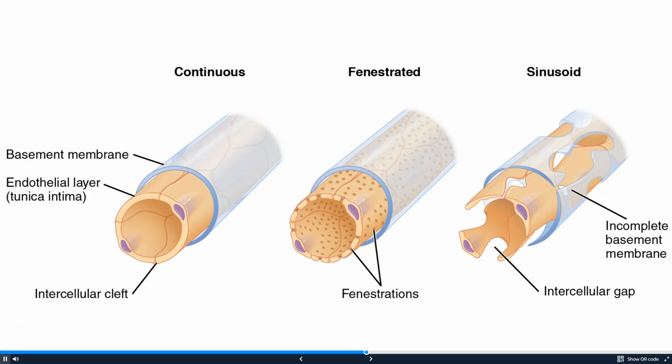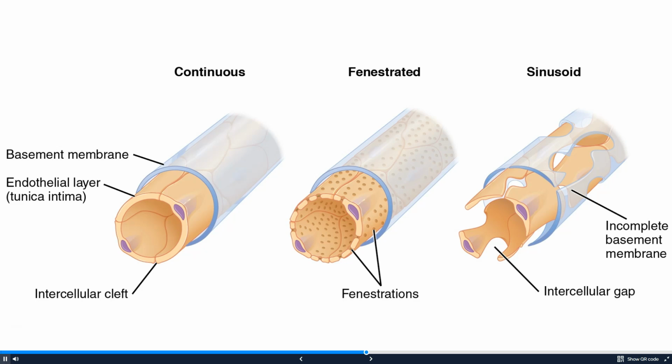Here we see a range of types of capillaries, really looking at leaky to rather solid-walled capillaries. The continuous capillary is one that has tight intercellular clefts so that not a whole lot can leak out between the cells. And then the cells themselves are pretty solid. Anything that's going to get across the cells is probably going to move through an active transport process like pinocytosis or endocytosis and exocytosis. The basement membrane is also a complete cover on the outside of the capillary. It's essentially a collagen fiber mesh.